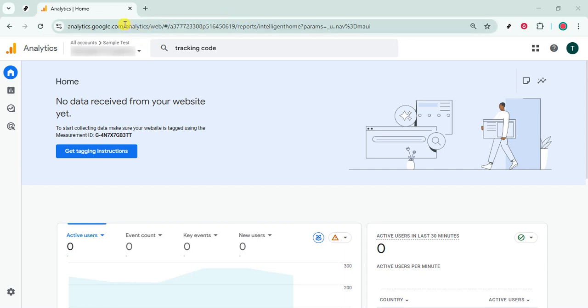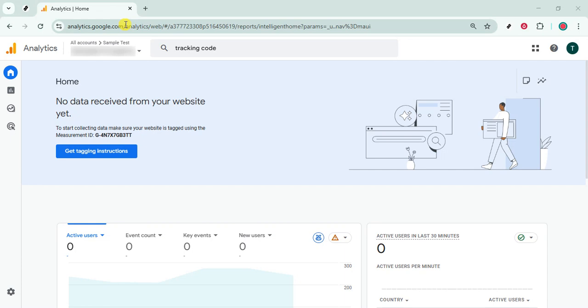Before we begin, a quick note on terminology. In Google Analytics, a website is represented as a property. Deleting the website means moving that property to the trash can. You'll need the right level of access, typically editor or administrator, and it's always a good idea to confirm you're working in the correct account and property, especially if you manage multiple sites.